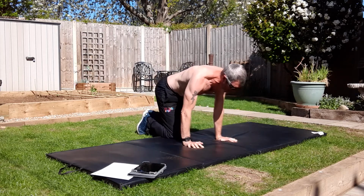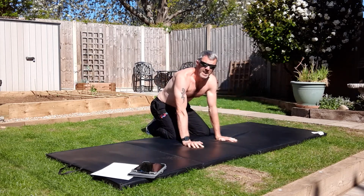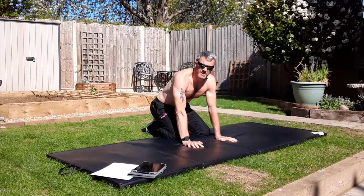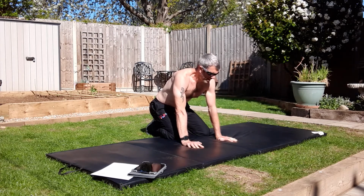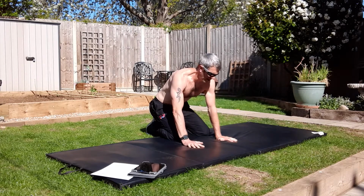And finish them there. 30 seconds rest into our 1 minute finisher, which is lateral and frontal arm raises in a plank. So we'll take the frontal, then frontal, both sides, then lateral and lateral, both sides. And that will conclude the 6 minute workout for shoulders.